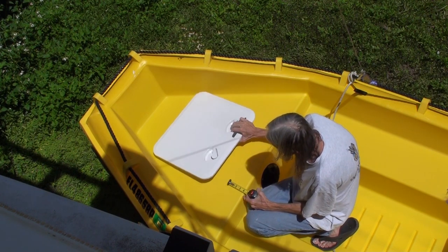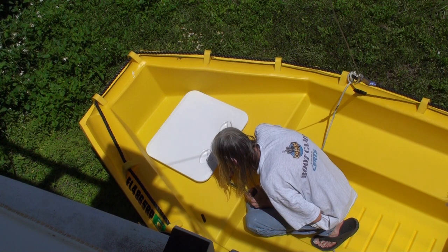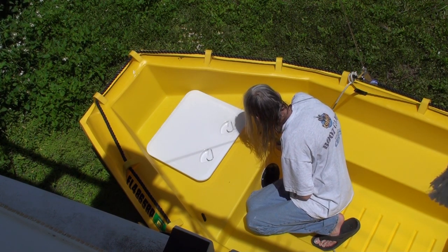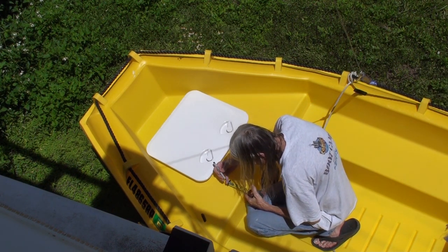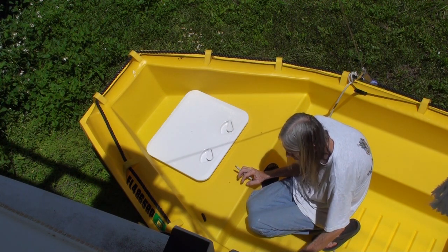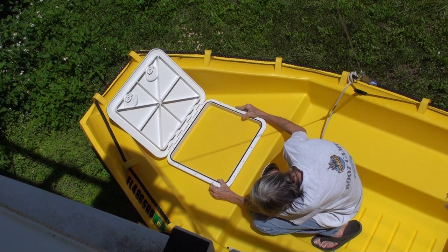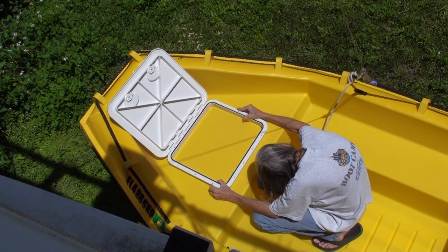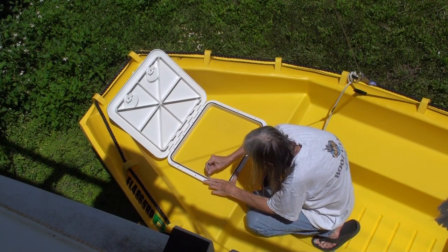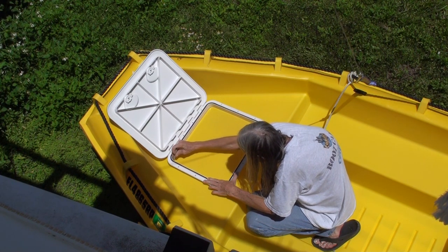Things like an anchor for the dinghy and the anchor rode for it. I also got running lights for the dinghy that run on batteries, but they can be put in a ziplock bag and stored in this compartment as well. There's room for life jackets, which in the United States are a requirement that you have on the boat for everybody. So even if I was to use the dinghy just to row a hundred feet to shore, technically I would need to have a life preserver for myself on the boat, and I can store a couple of extra life preservers in this compartment so I don't have to worry about finding them and putting them on the dinghy every time I'm going to leave the boat.